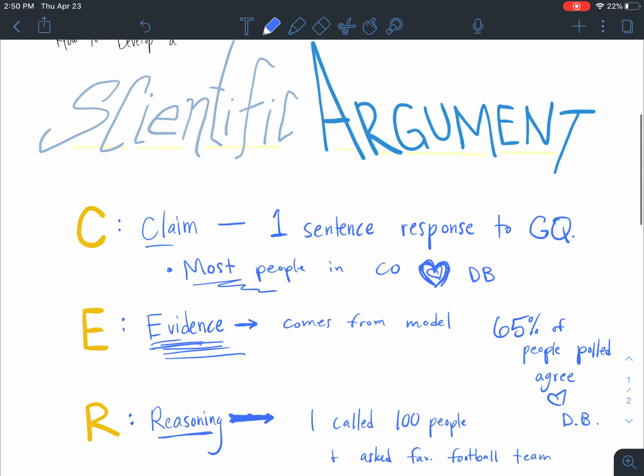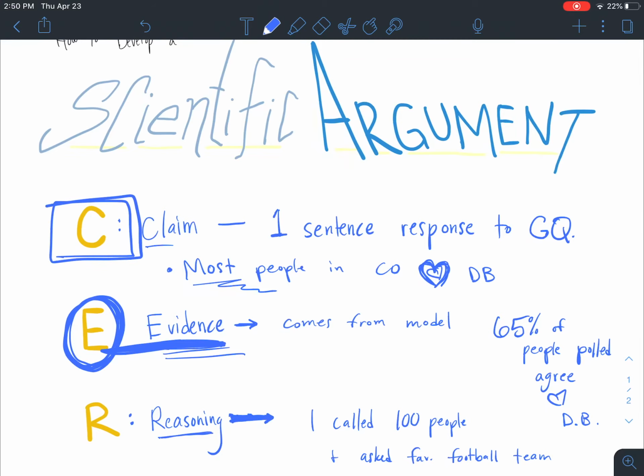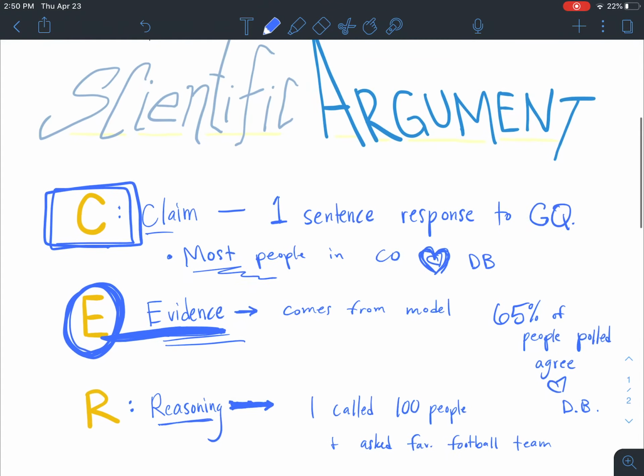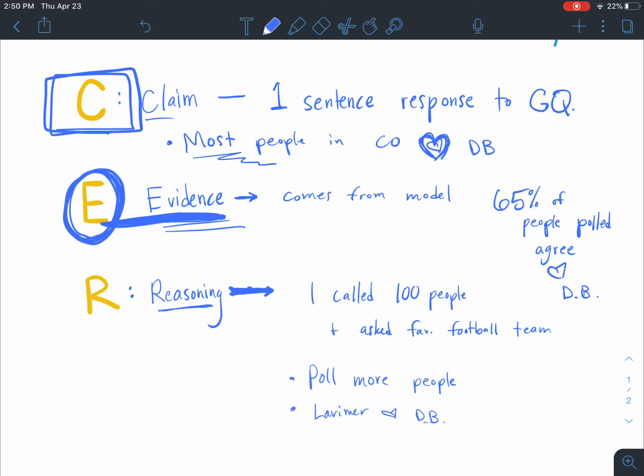So when we come up with a scientific argument, the big thing about it being scientific is that we have some type of evidence. We have to support the things that we believe in science and in engineering with evidence. So the way that we include this evidence is kind of like in a little sandwich. We give the claim and we say, hey, this is what I believe. And then we provide the evidence, which is like the meat of the sandwich. It's like, hey, this is all the stuff that proves my claim. And then the reasoning is just kind of like the closing that says, hey, I'm going to just triple check and make sure you understand how the evidence supports the claim, and I'm going to tell you with these reasons that I provide.